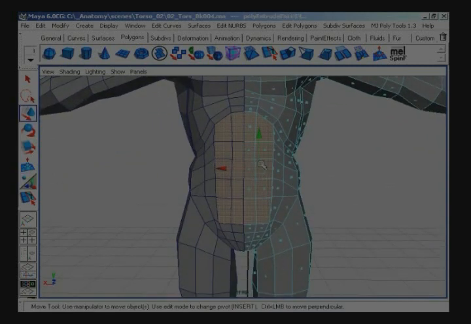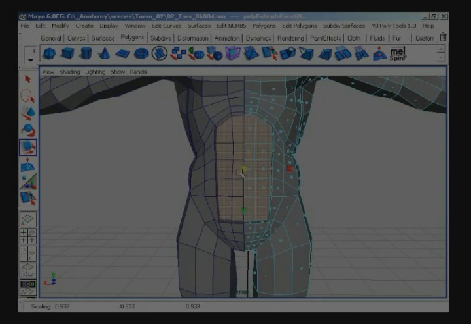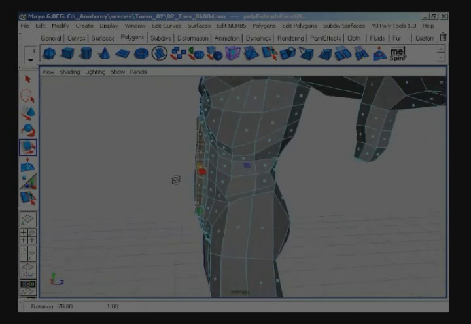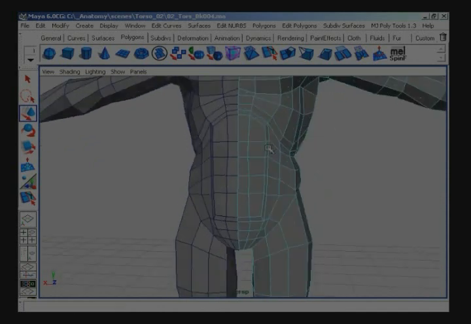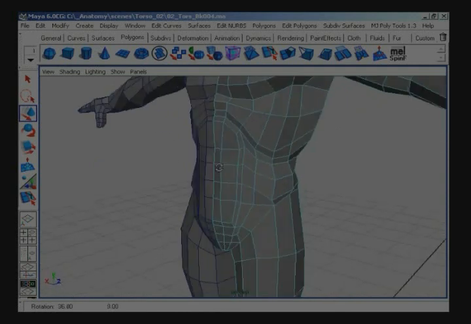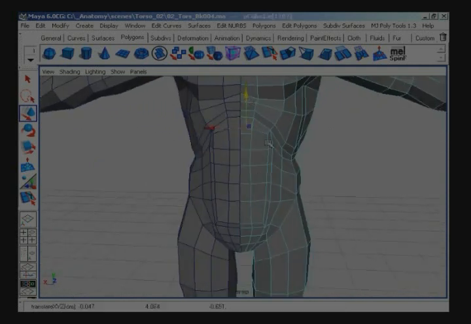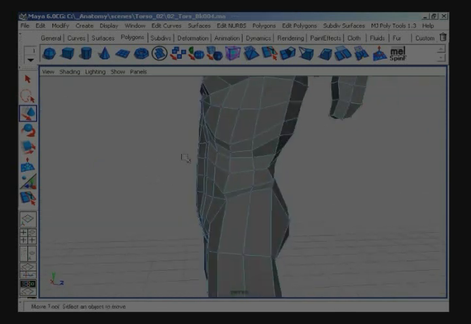I'm going to switch to scale, center it, move the pivot point to the center, and scale it from the center. And push it in, it's just a little out too far. Pull out the edges alongside it, just to round out the form a little. So now we have the oval shape of the abdominal muscles. I'm just going to round out the forms now, defining the individual muscles within the abdominal muscle.